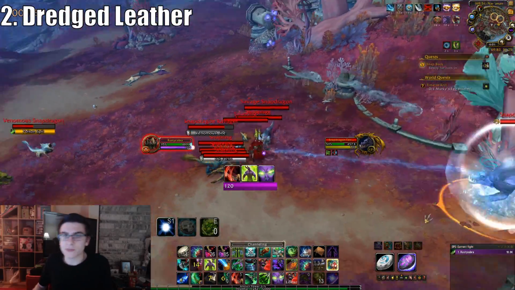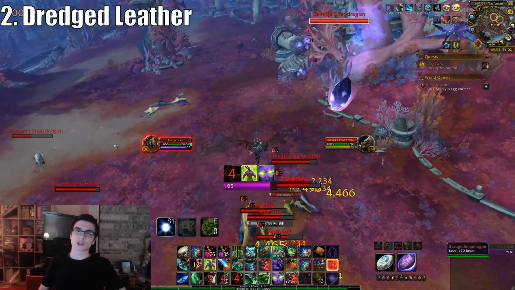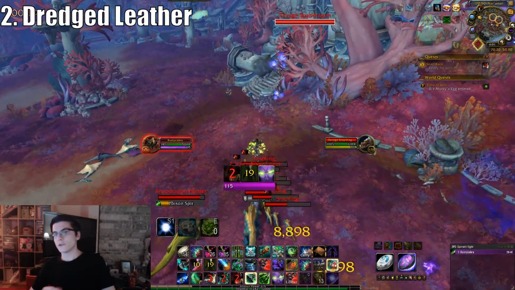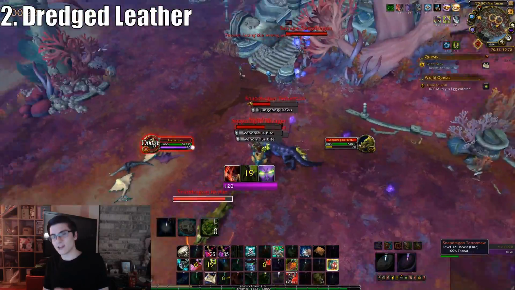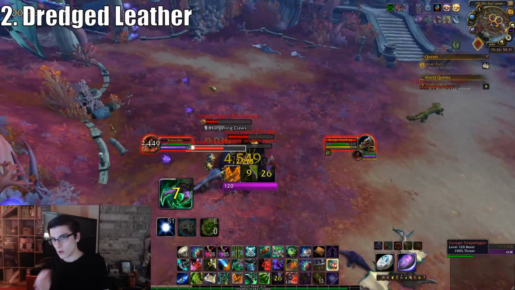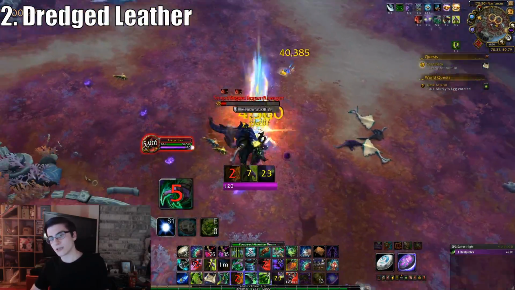You're already farming out the Snapdragons for Rubbery Flank. You might as well make extra gold while you're doing it, guys. Listen, let's be honest. You would be stupid not to have skinning while you're farming out this Rubbery Flank. Go get skinning, get rank 3 Dredged Leather skinning, and start doing that.